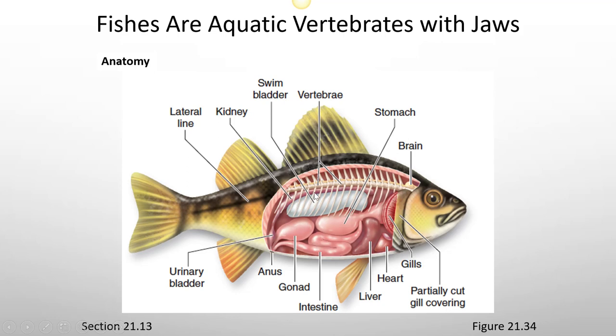The swim bladder is important in maintaining buoyancy — it regulates the depth of water the fish occupies. As the swim bladder fills up with air, the fish rises toward the surface. As it decreases the air quantity and deflates, the fish floats farther down. There is also the lateral line, which can sense vibrations in the water — it's a major sensory organ that lets the fish feel vibrations from other fish swimming nearby or approaching threats.